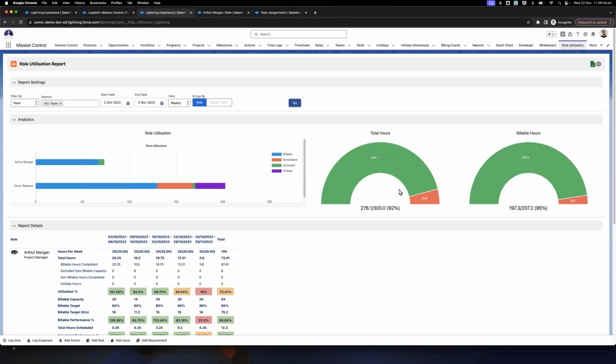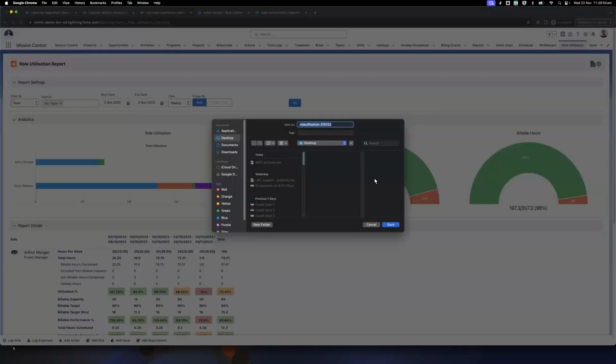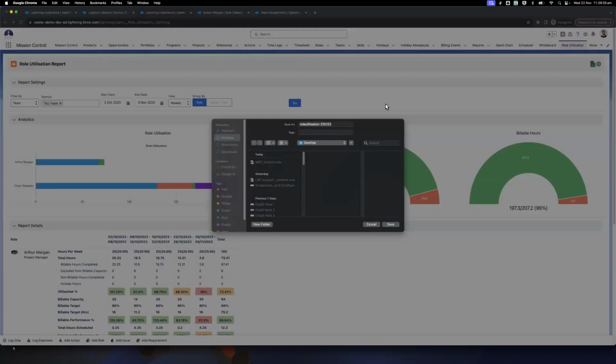Lastly, you have the option to export this data. So maybe you want to do some further analysis. Maybe you've got some other tools that you want to use outside of Salesforce. You have the option to do that. So you can export this as a CSV file. There is a button at the top right here that you can click, and once you do that, you're able to save that file.